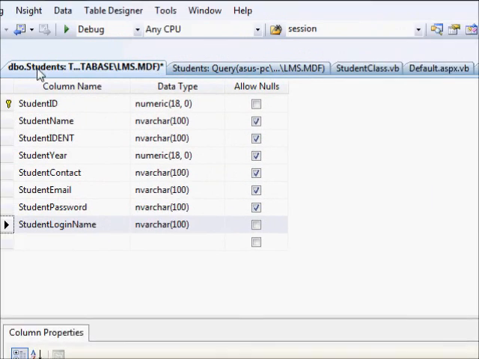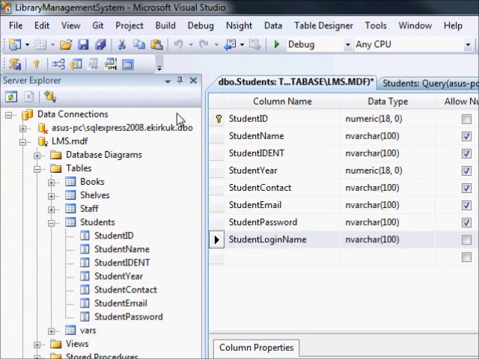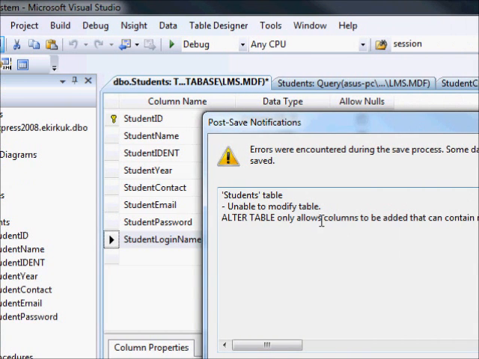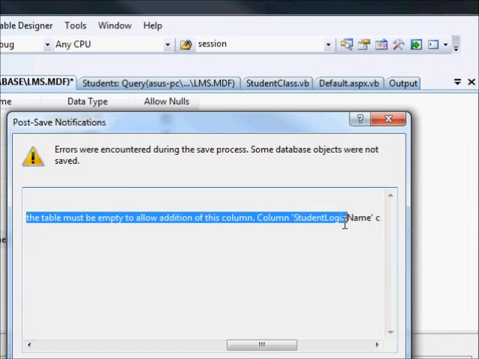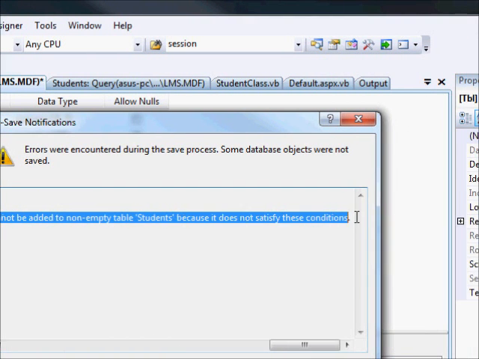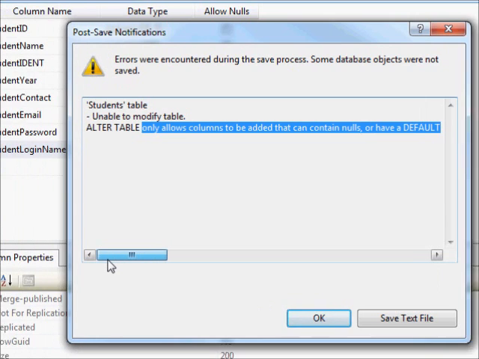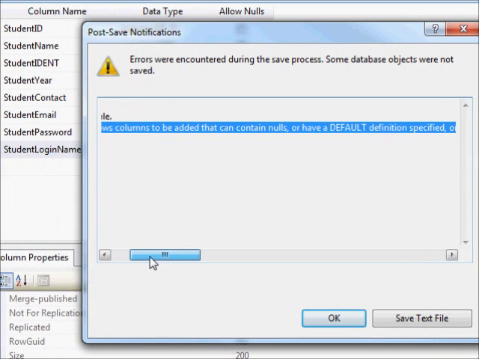First I think I have to save this, right? Wait a second. Alter table only allows a column to be added that can contain null or have a default definition.